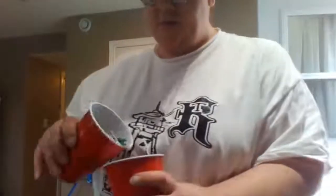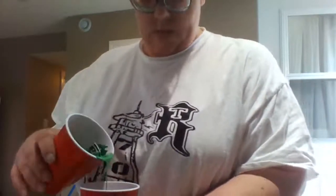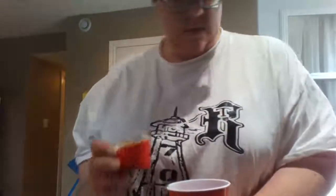Ready? Ready. All right, let's do this. I have a clean cup as my vessel. I'm going a little bit of green, just to fill the bottom. A little ledge. A little bit of orange. Okay, a lot of orange. And a little bit of yellow. Oh, boys, I don't even know if I want to put that in there. Second thought, I don't think I will. Because that's gonna eat the sandpaper. But I will put in some normal thick yellow with no glue, just to have yellow in there.